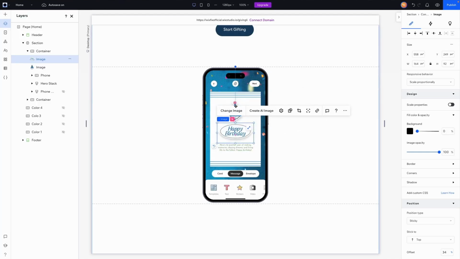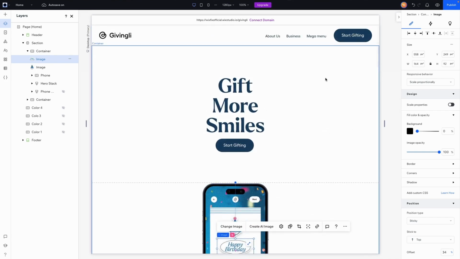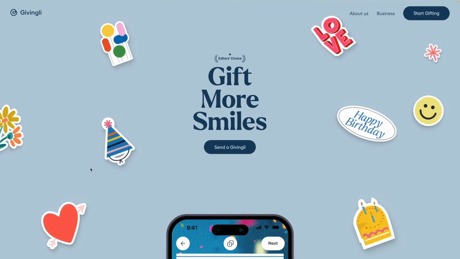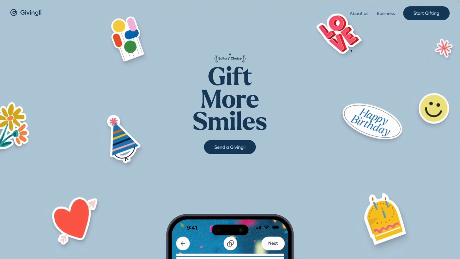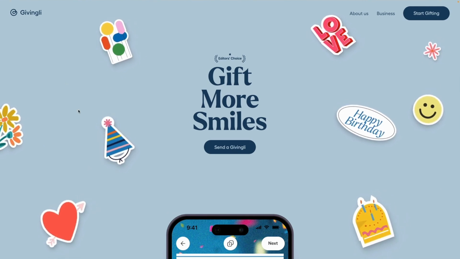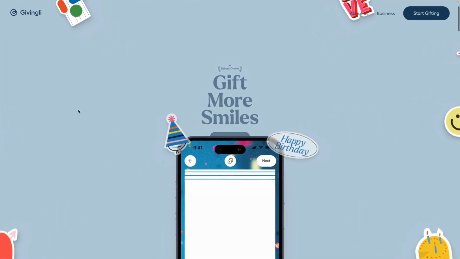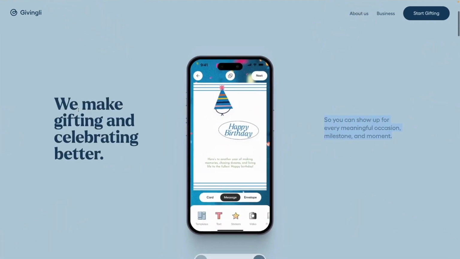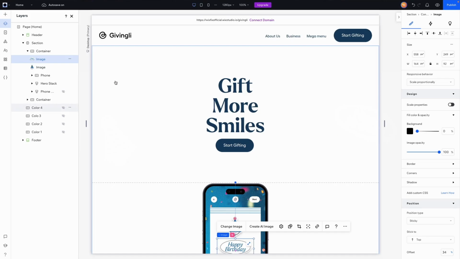So now that we're finished with this design, now what I want to do is actually add the other icons that we have up here. So if we take a look at the live website, we're going to see a bunch of other icons kind of sprinkled around in the hero section. And then as we start scrolling, they kind of disappear off the page. So that's the next thing that we are going to work on.